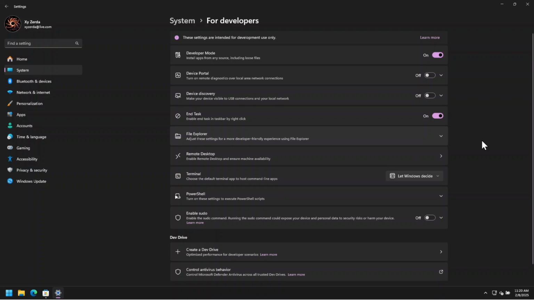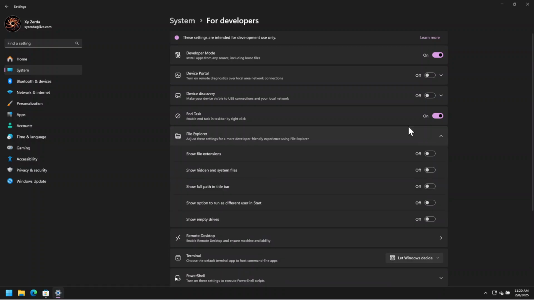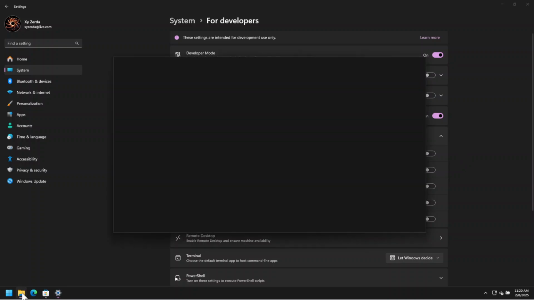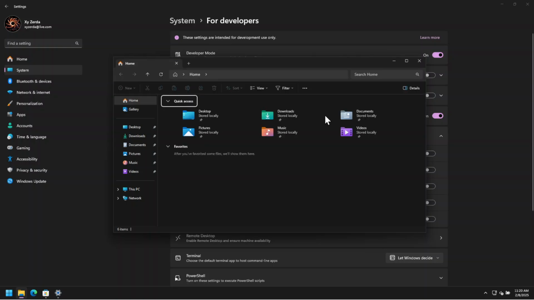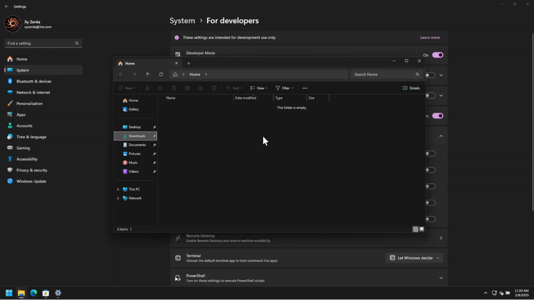There are a few things in this File Explorer option that I think are very important and should be turned on everybody's computers, but they are turned off by default. So in your File Explorer, which is this little file here, you will see files.